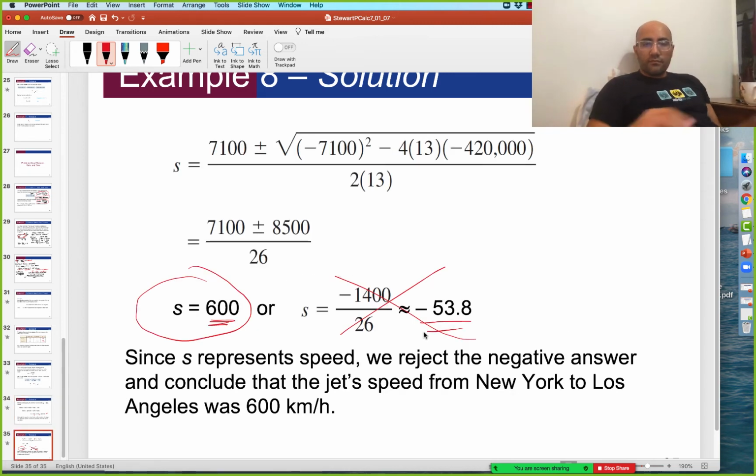Okay. Thank you. Now, it doesn't make any sense in the context of this word problem because it just doesn't make sense that the plane would be going in reverse by 53. But there are certainly word problems out there where this might be a good solution. In fact, maybe we're looking for a negative solution, right?